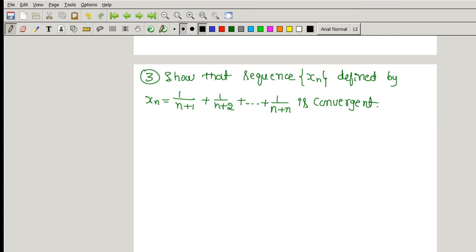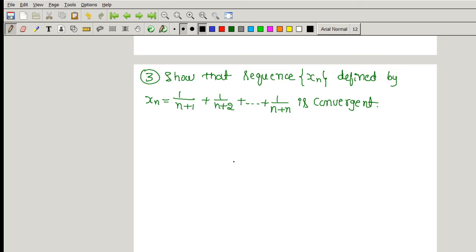Mainly this type of problem helps in solving many JAM questions. If you are thorough with how to solve this type of question, we can generalize those types of problems, whether they are convergent or not, and if convergent, for what values the sequences converge. It's mainly important for semester examinations also, and to solve any JAM examination questions.